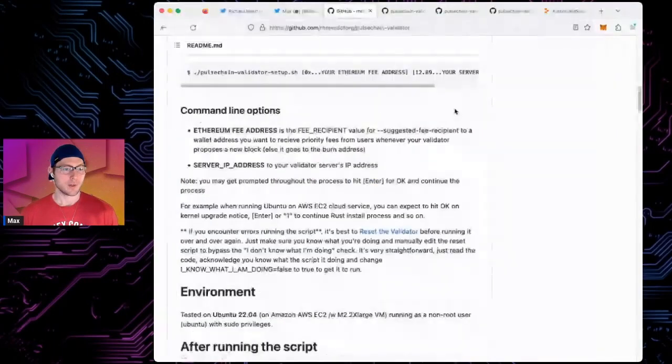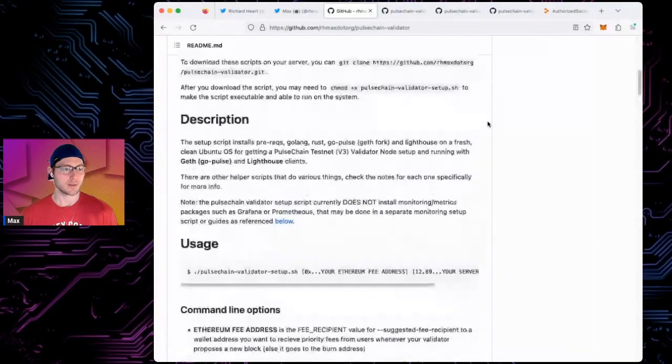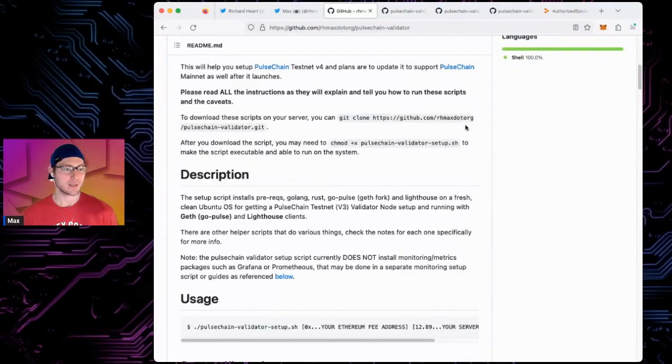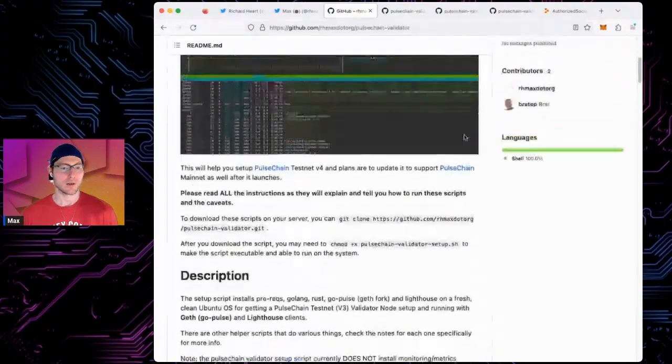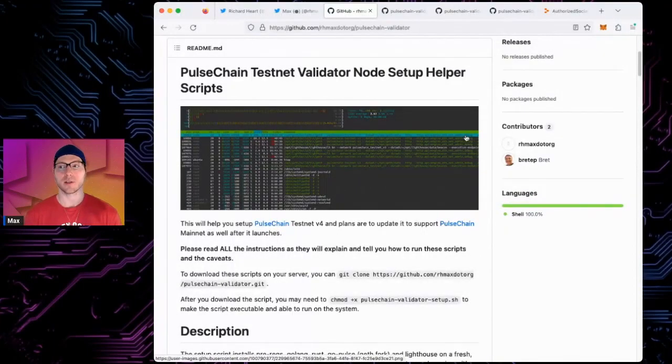So again, I'm going to go through this and I'll get to questions in a bit, but I want to run through the meat and potatoes here. So this script, my tagline for it is it does 85% of your validator setup. I kind of just roughly came up with that number because it does everything except create your deposit keys, which you should do on a different machine anyways, and make your deposit at the launch pad. It does everything except those two primary things. So that's why I came up with roughly 85%.